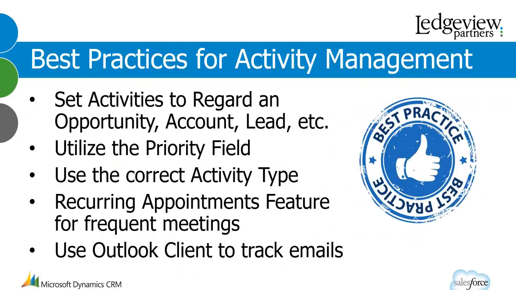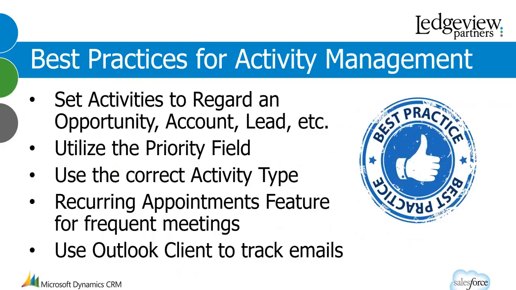Utilize the priority field. There's a great way to set a to-do list in CRM as a view. So today's to-do list, everything that's due today, and you can sort that by priority. If you put in the priority of high, medium, and low for all the different activities due that day, you can sort them, work on the most important ones, and finish your day with the lower important items.